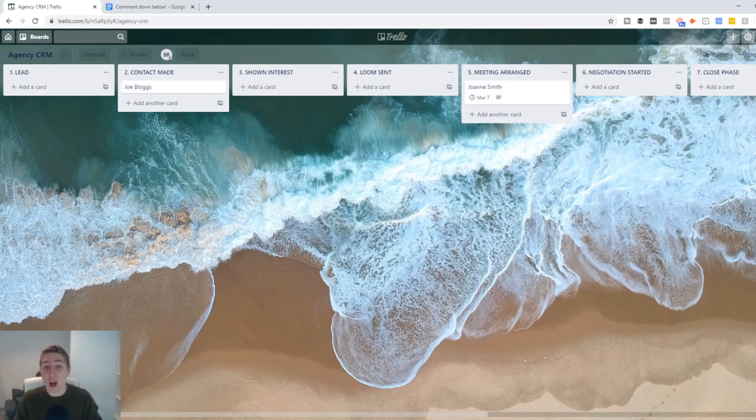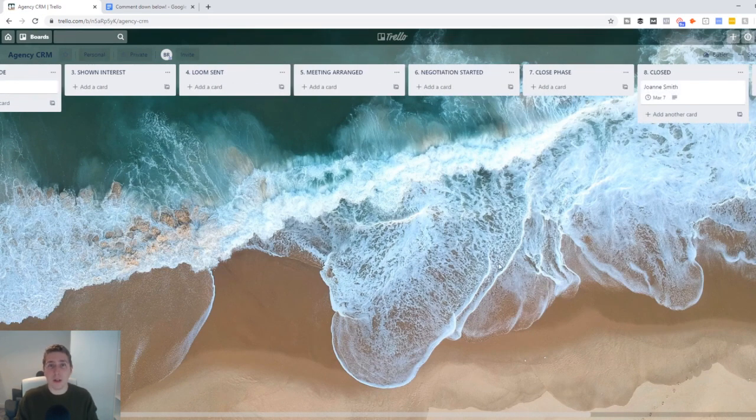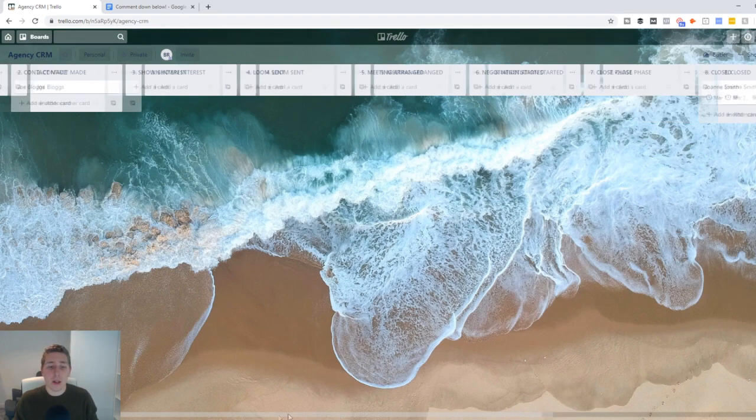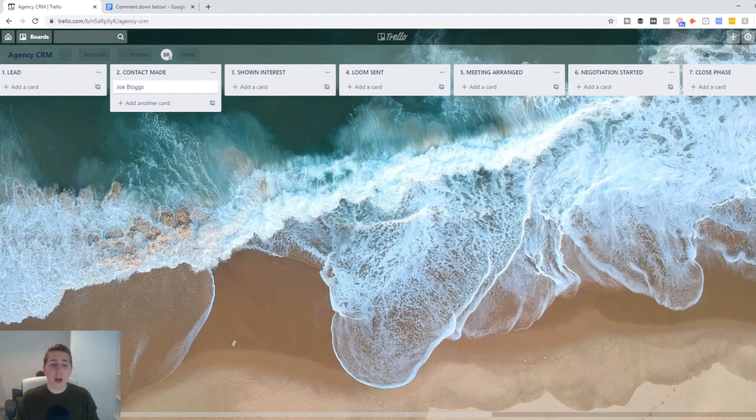So if we focus our time on this lead instead of this one, or at least focus more time or prioritize this lead over this one, guess what's going to happen? If we prioritize getting this meeting arranged into the close phase and into closed, it's going to be a lot easier. It's going to be a lot more likely to happen than focusing on the colder lead down here. So the way I speak about this is you kind of want to see it as a pyramid. You want to focus on the warmest leads, the ones that are at the top of the pyramid first, and then work your way down.